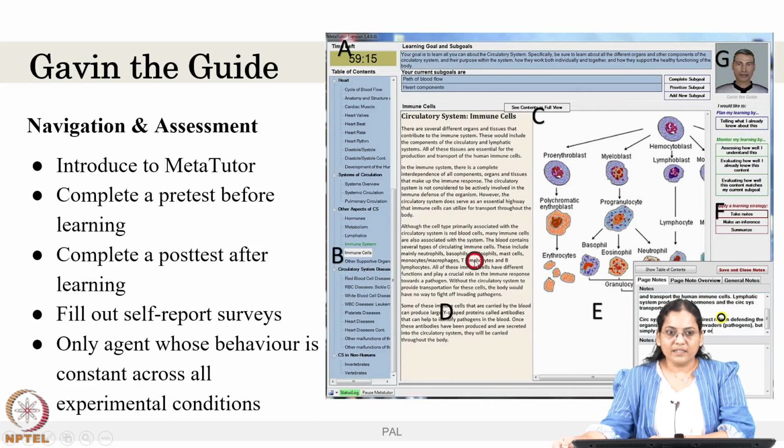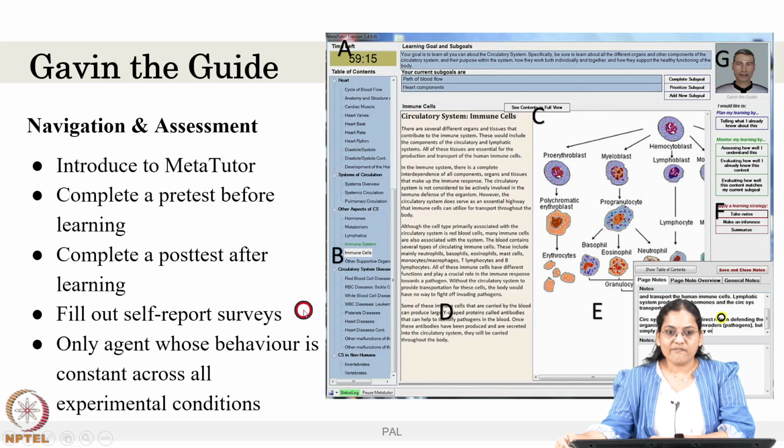Before starting the learning, it has learners complete a pre-test to assess their previous knowledge. It also has them complete the post-test after the learning. After the learning, Gavin the Guide helps learners take the post-test and fill out the self-report surveys.